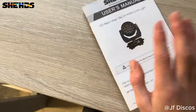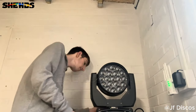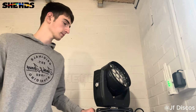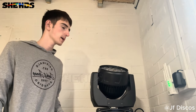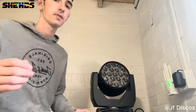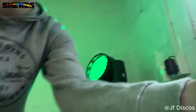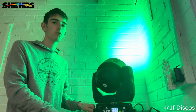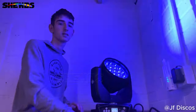Let's jump to the exciting part — the light itself. The light's all plugged in, ready to go. I'm going to turn it on from the back and let it boot up. It just warms up and spins around a little bit. We've got a menu down here on the front. On comes the light — this is a very bright light as you can see. I'm going to run you through the menu on the screen. The lights are in sound mode at the moment so when you make noise it's going to move to the sound.